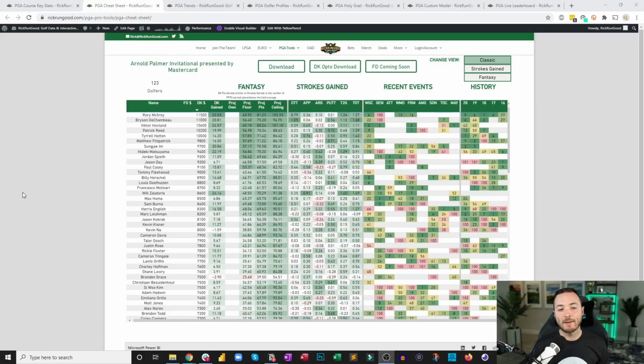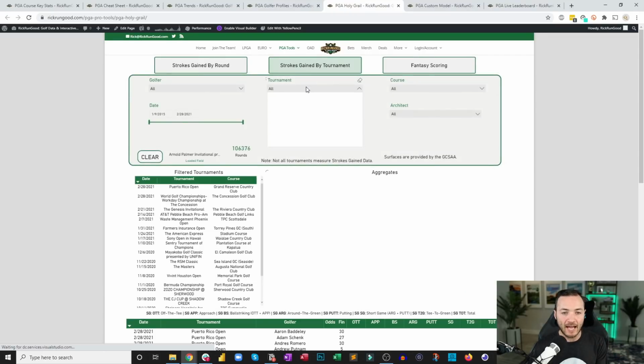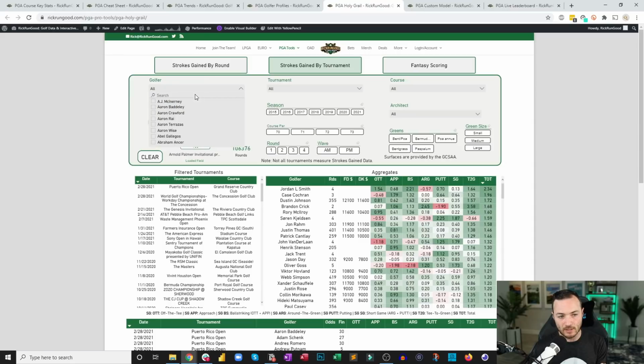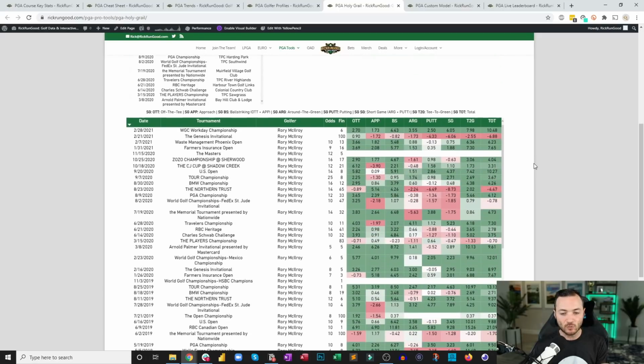I really am kind of confused on what to do with Rory McIlroy. He was never in contention last week, and finishes 6th, which shows you what the floor is. But we've got to go a little bit deeper. We've got to go over to the Holy Grail. We've got to look at Rory and what he has done recently, because it is just the same story over and over, which is this right here.